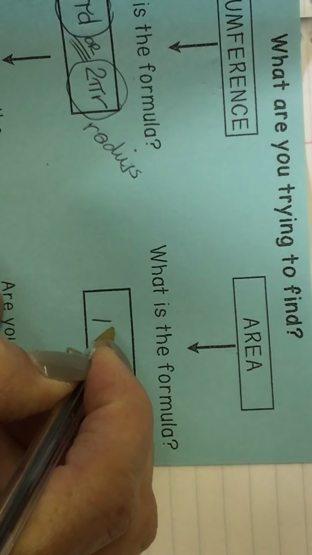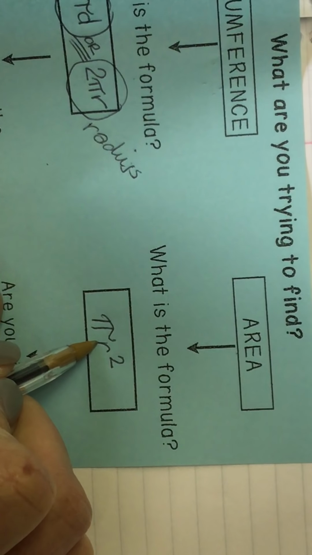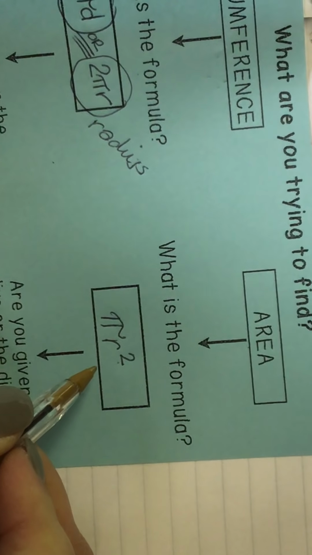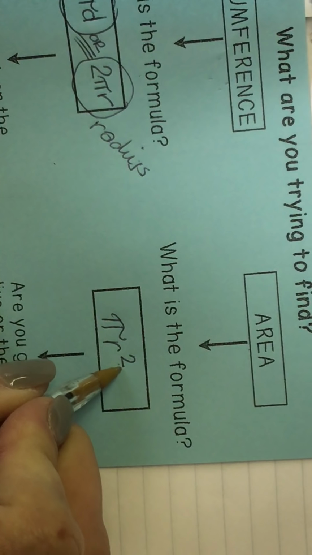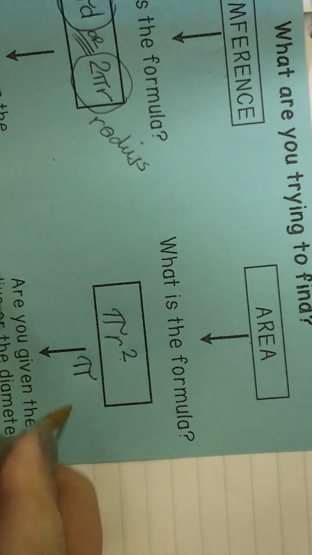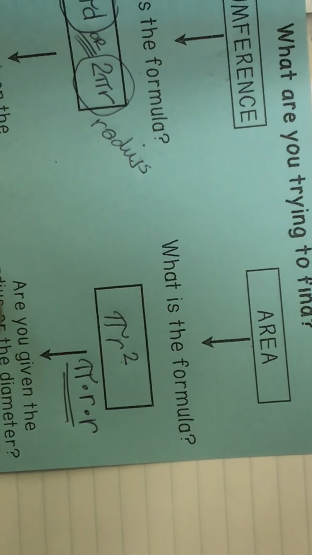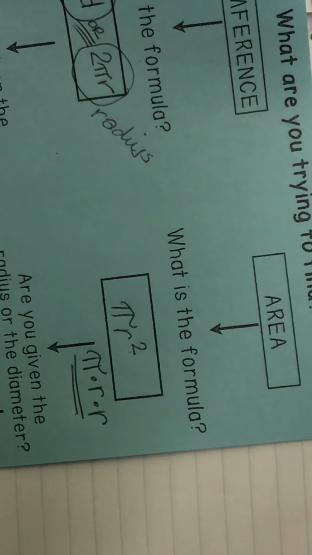All right, and then the next one, what is the formula for the area? And we found out that it was pi r squared, and that does not mean multiplying your radius times 2, and that's a really common misconception, a common error. Remember that I like to say you multiply pi times r times r. Okay? Very, very important. So go ahead, we are going to glue that down.